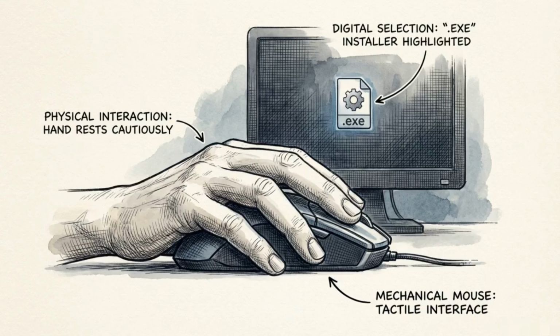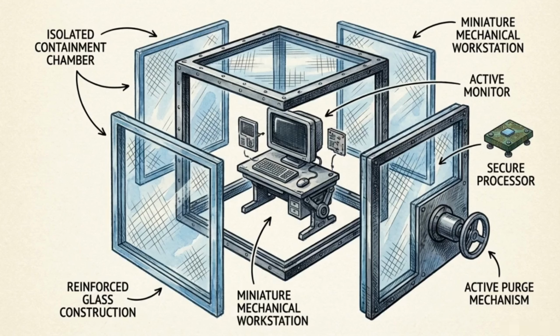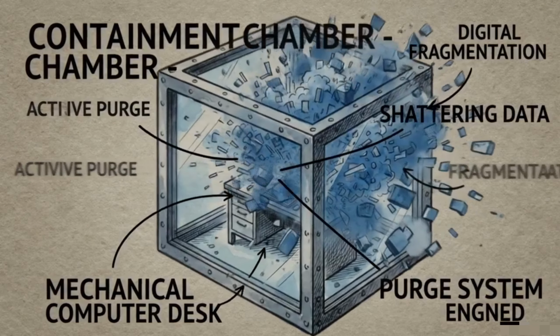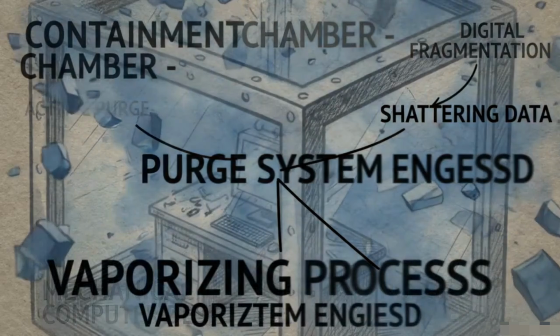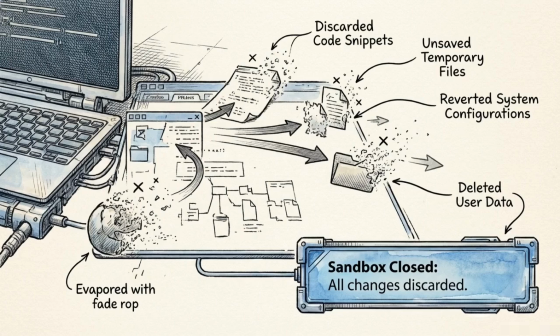But occasionally, you face a dilemma. You might actually need to intentionally open an unfamiliar, unverified program for testing purposes, and you can't risk your actual machine to find out if it's safe. For this, you use Windows Sandbox. It generates a totally disposable, isolated copy of Windows inside your PC. You run the sketchy file in there, and if it unleashes a destructive payload, it's trapped. You simply close the sandbox, and the entire virtual machine is vaporized into nothingness. Catching harmful code in isolation neutralizes the immediate danger.